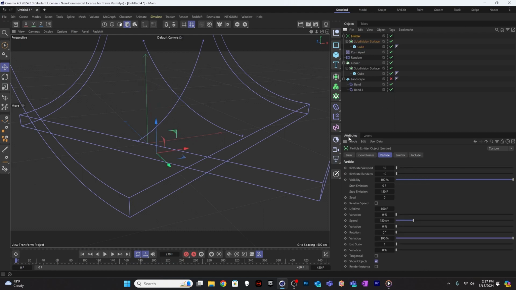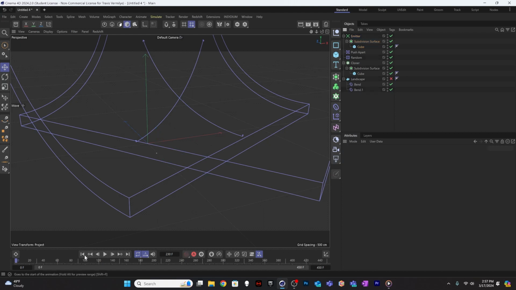So let's make some modifications to our emitter. We want to have this emitter last our timeline at least. So lifetime is 600, that's great. We don't want it to stop emission until the end, so I'm going to say 450 there. I don't want them to be moving at all, so I'm going to say speed 0. All right, so now we're just going to be emitting one after the other, and it's not going to be moving anywhere. So it's just making one after the other, right on top of each other. Okay, so that's getting us pretty close.